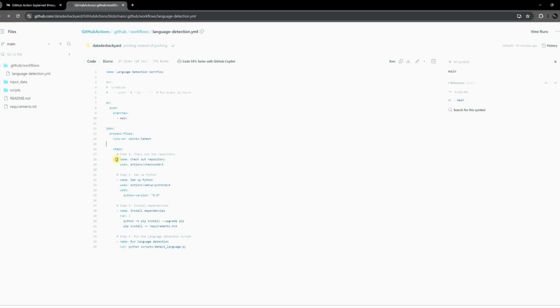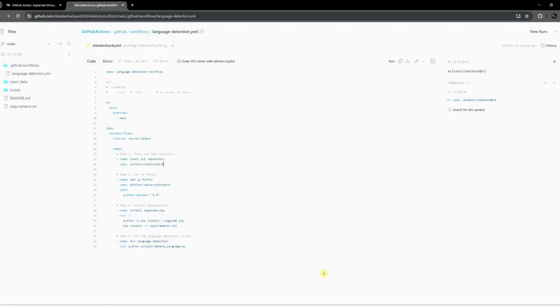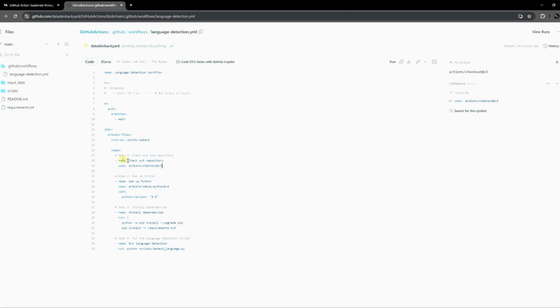You can see that every step has a name, and it also does something. For example, like in Git, we have a command like git checkout to a certain branch. If I come here, you can see that for this checkout, there is an action specifically dedicated to it, and it's a pre-built component that we can use here.